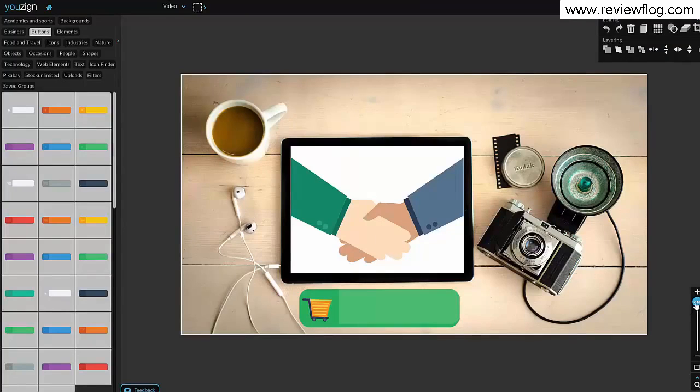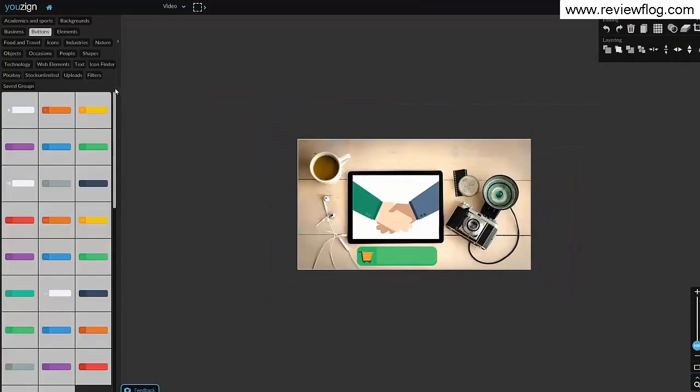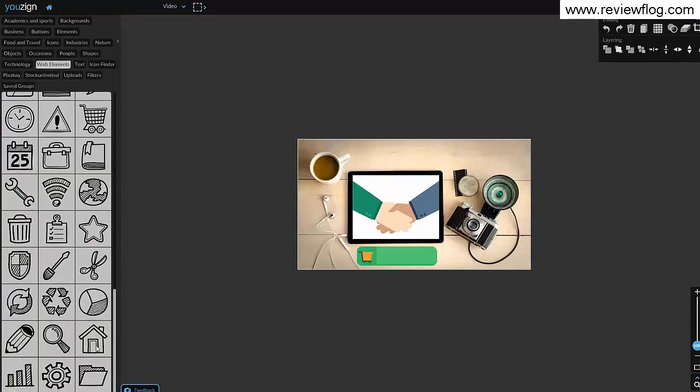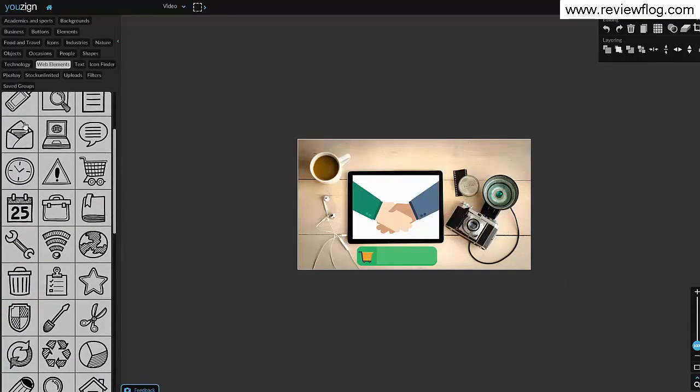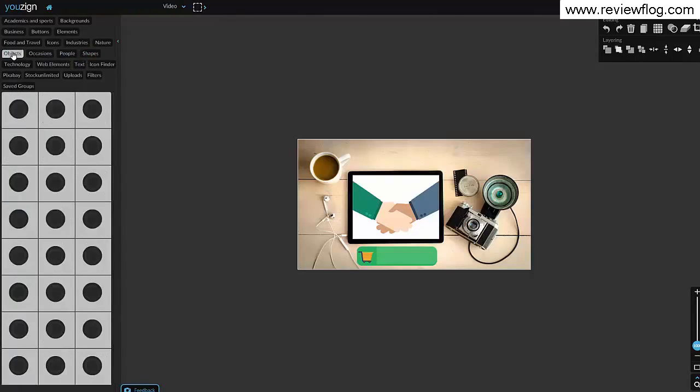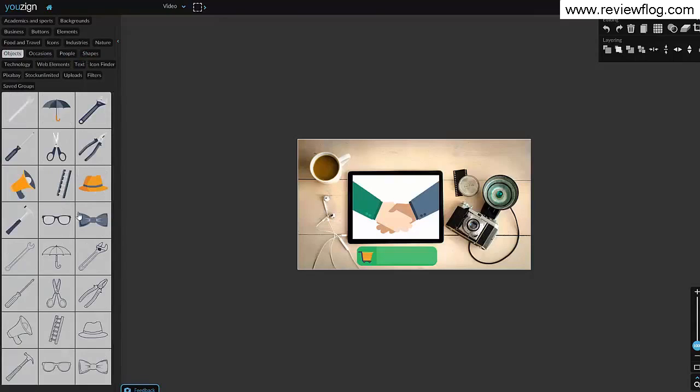We'll zoom back out now, and let's say we want to add some web elements, so we'll go in here and see what we have. Shopping cart. Now we'll just leave those. Let's see what else. Everyday objects. These are the right kind of style. We'll just click this one to stick it in.